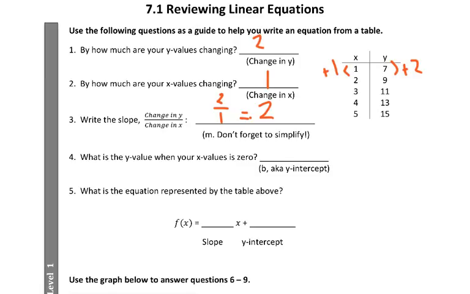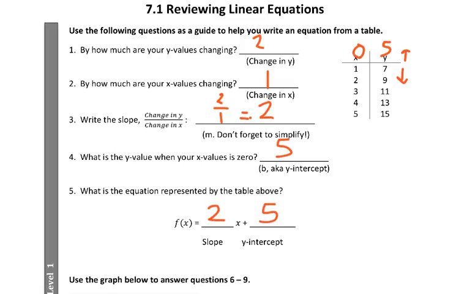What is the y value when your x value is 0? Oh, that's our y-intercept. Well, I don't see the x value being 0 in the table, but that's okay because we know we can just go back 1 row. And so if I'm adding 2 to go down the table, let's just subtract 2 to move up the table, and I can see there that we ended up at (0, 5). And so if my x value is 0, my y value would be 5. And then the equation that I can use to represent the table would be y = 2x + 5.